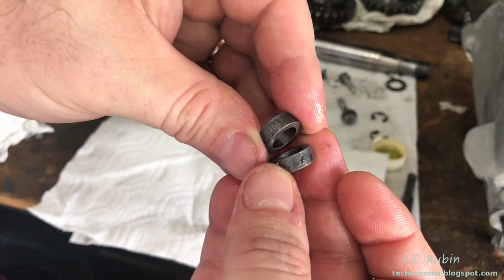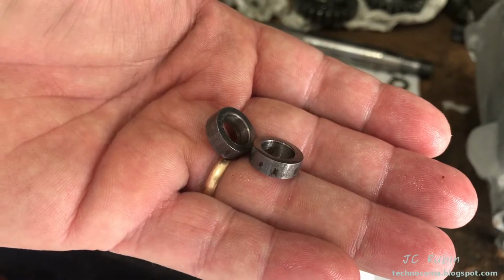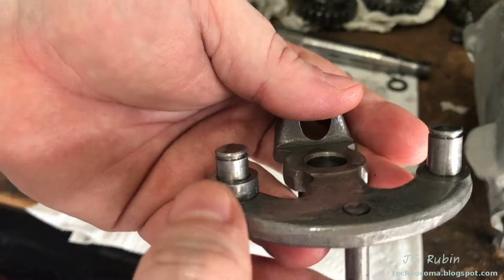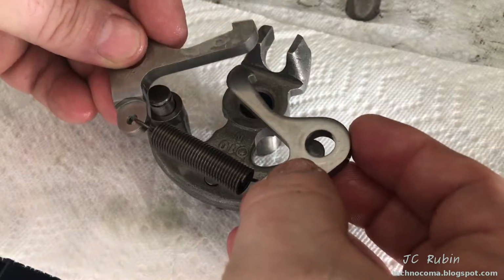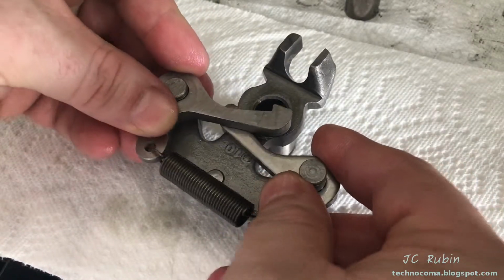I'm going to clean these two spacers before I assemble the poles onto the pole carrier. Spacers are now cleaned and oiled. Oiled back up, the poles will now be situated back onto the pole carrier. Spacer on this side, looking at the pole carrier in this direction, we can see right here. With that, I drop the poles on like this one below and this one above. You can see that they don't bind.